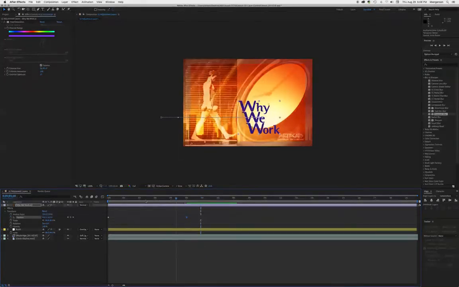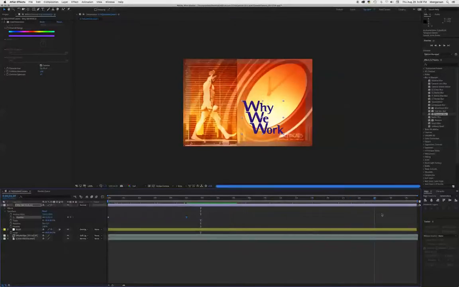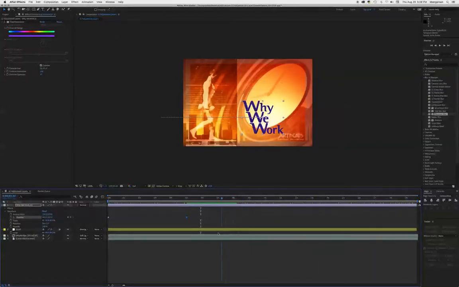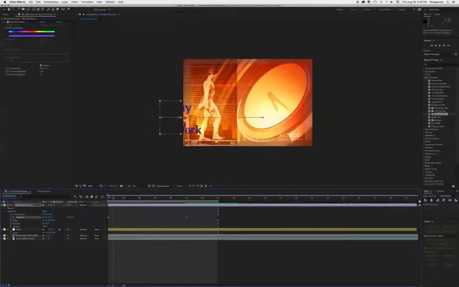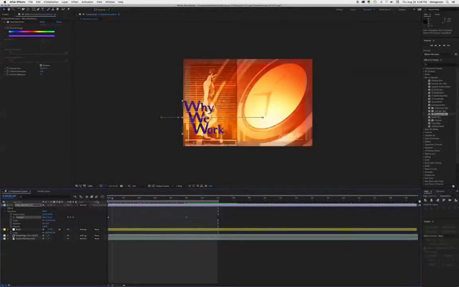And I don't want to render this whole composition because there's all this bonus stuff. So basically I want to only render 7 seconds. So I'm going to pull this render bar back to roughly 7 seconds, and then that's all that's going to render when we get there.